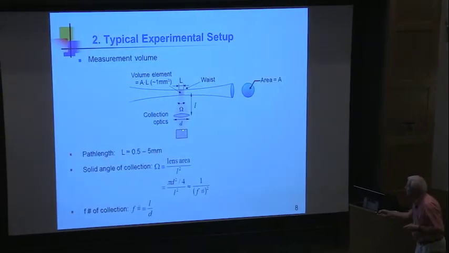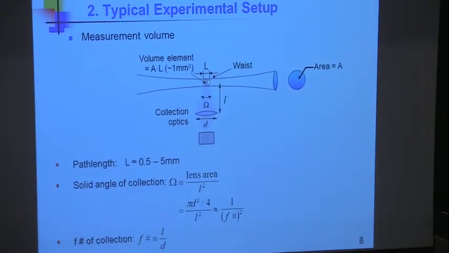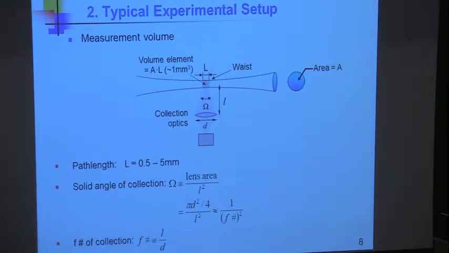Now, the fluorescence volume element, which would be the length that you're going to look at, is set by the size of this detector and usually some aperture, which determines that length. And the waist is determined by the optics. So a typical number might be of the order of a cubic millimeter, but it can be smaller. Bigger is more signal. In the end, the signal is going to depend upon the number of photons passing through this volume, or the laser energy, the number of absorbing molecules in that volume, and the fraction of the absorbed photons that are re-emitted. It's going to depend on that.